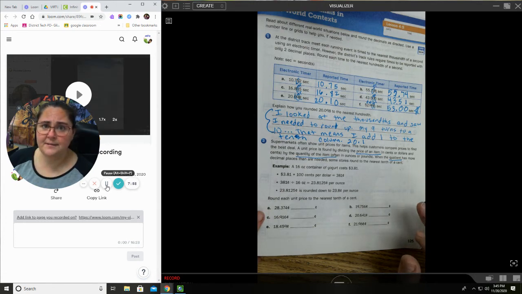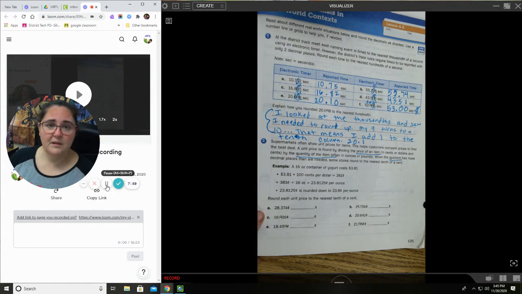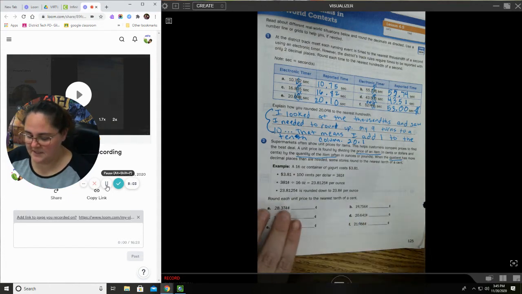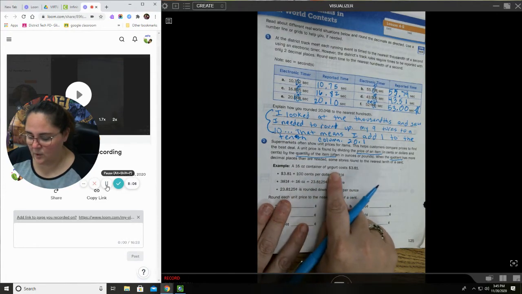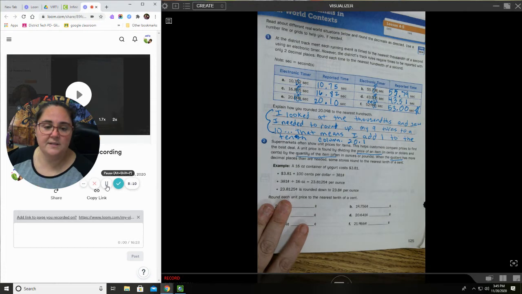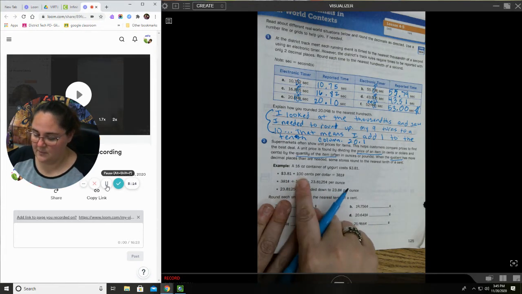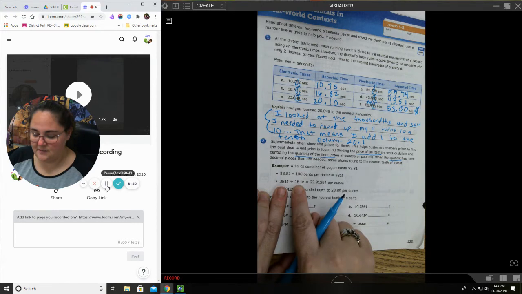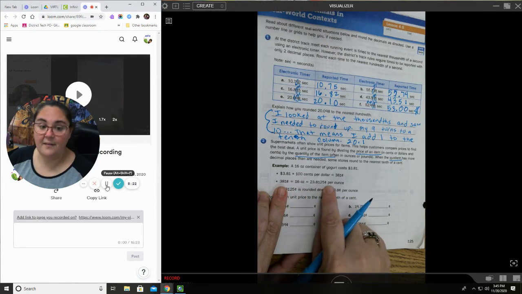Do we have coins that cover the smaller of the decimals? No. So they need to round to make it work, okay? So here's what they did. They said a 16-ounce container of yogurt was $3.81. If I want to know how much that was per ounce, I would multiply that by 100 cents to get just the cents, and then I would divide by 16 ounces, and that's what I would get.